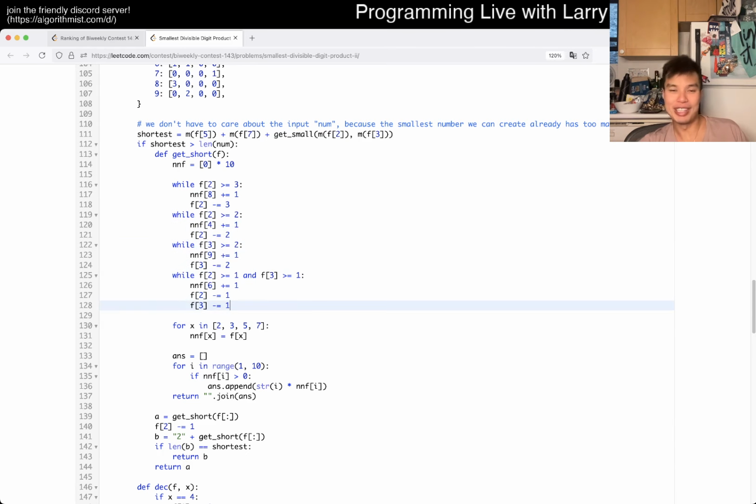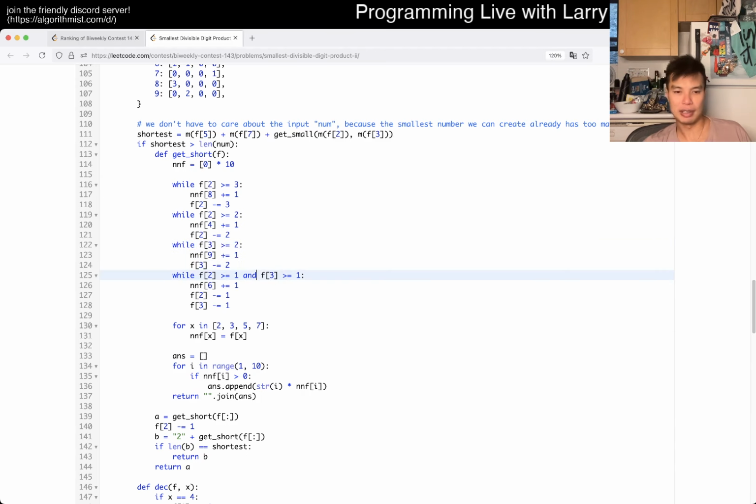Because that's the thing with greedy, is you have to prove them correct, and I think I just proved it by AC, honestly. But having 1, 2 now forces everything to kind of shift a little bit, but it may make the string longer, which is why I checked to see if the length is the same. You probably could actually do a for loop here as well. I think everything is basically forced, because now what this does is that it minimizes the number of threes and so forth, so you only care about one digit, right?